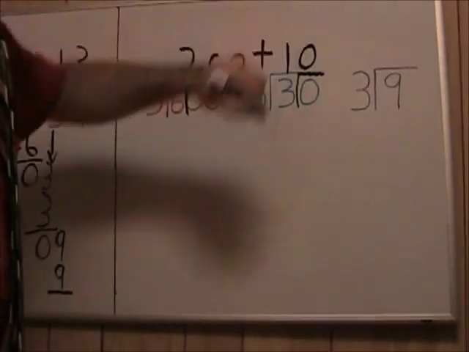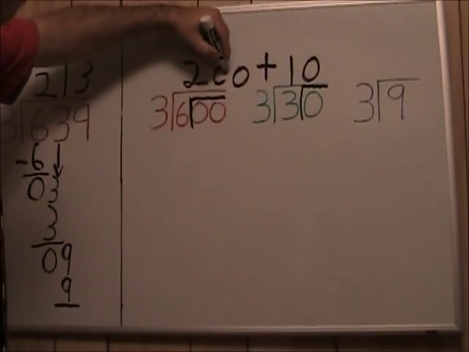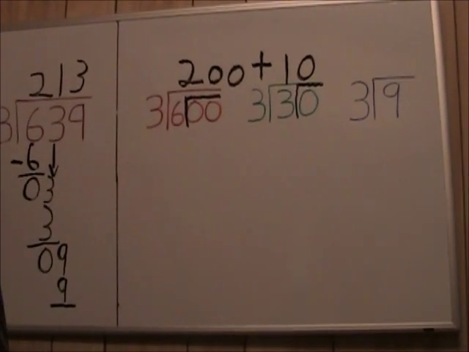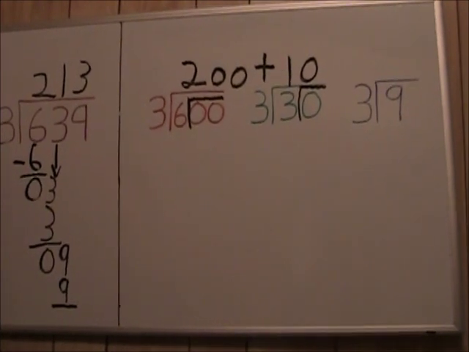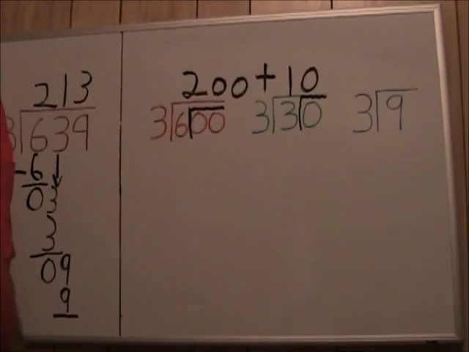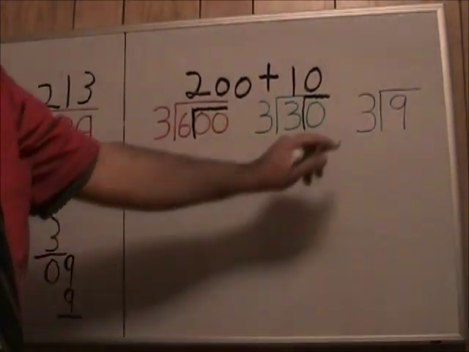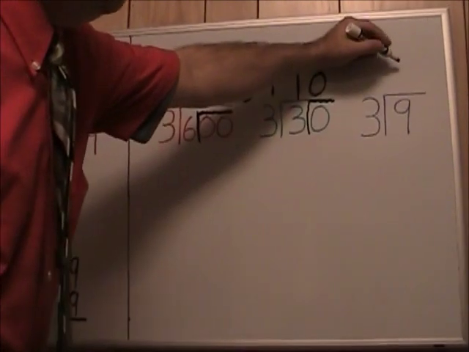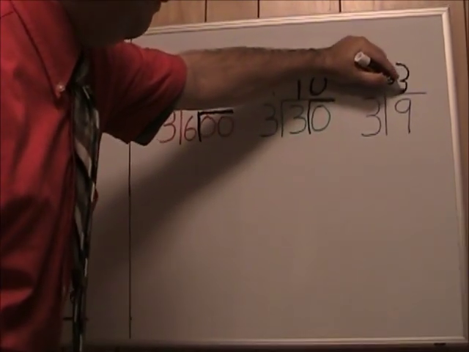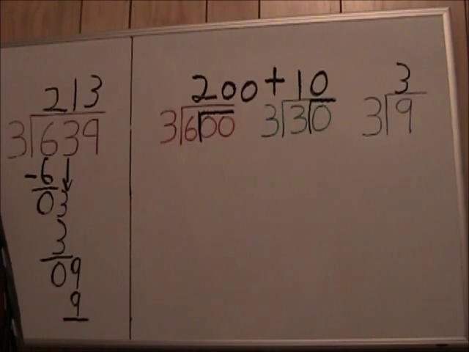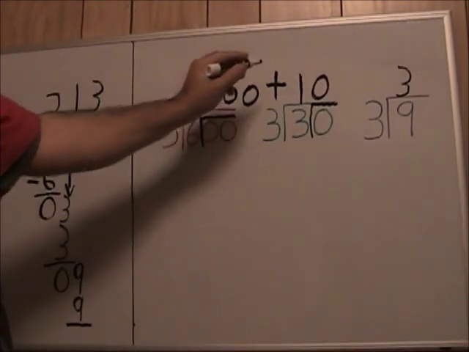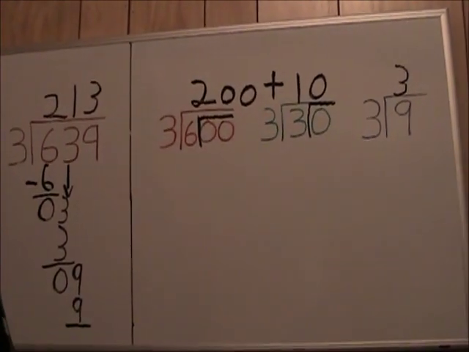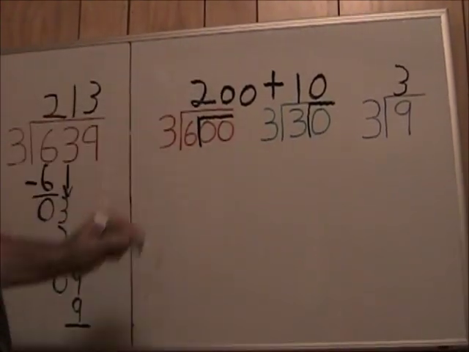So now we know that 200 plus 10, because 3 goes into 30 10 times, or 3 times 10 is 30. Now we just have one more, and that's really easy. And that's 3 times what equals 9, or 9 when you divide it by 3. You know that 3 times 3 equals 9. So now we add them together. 200 plus 10 is 210, plus 3 more is 213. So we see that it matches.